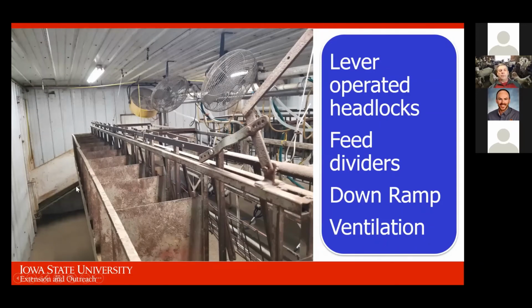The down ramp you'll notice here, and I think the thing on the down ramps, just make sure that they've got some angles. Sometimes a 45-degree angle is a pretty good size angle for a goat to actually get up to. If you get down to that 33-degree angle, even a 25-degree angle, I think that's a nice one to work with.